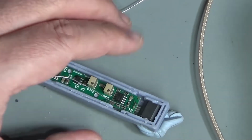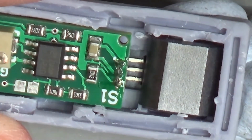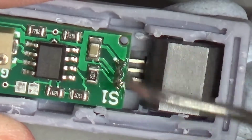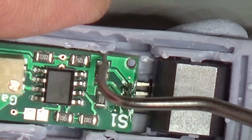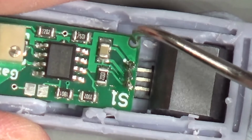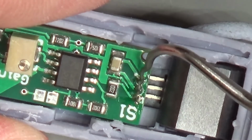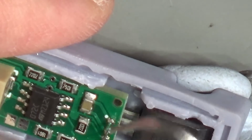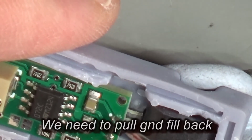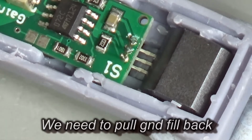Okay, now this, again, back to why we do the prototyping. If we look here, this centre pin here is the ground, and it goes up to here, and we can see that there's ground plane around here, and up to that hole there, which is an SMD hole that the manufacturers put in so that they can mount it in a jig. However, this is the plus on this side, and it is perilously close to the ground plane. It's hard to tell whether I might have even short-circuited it while I was soldering, because it is so close.